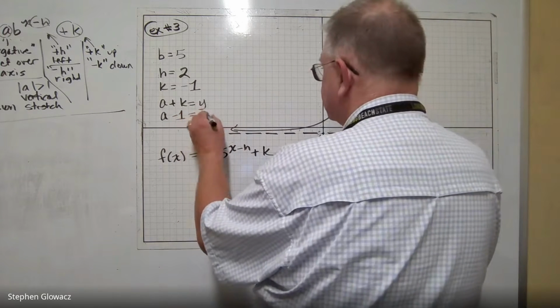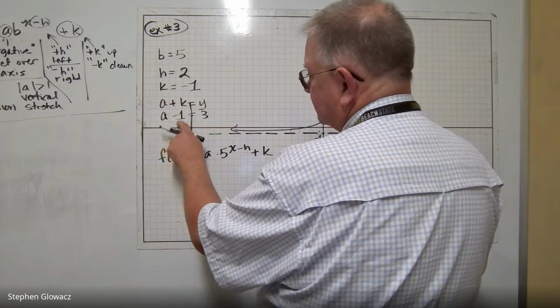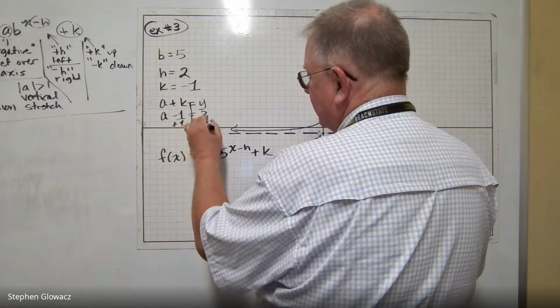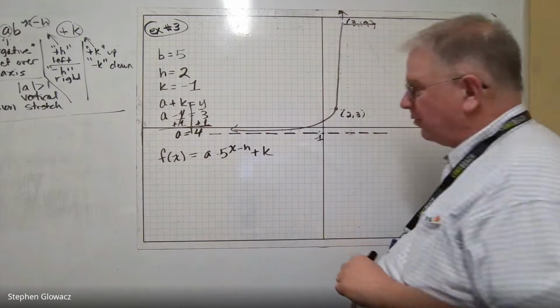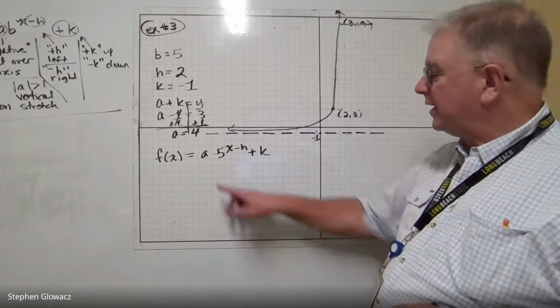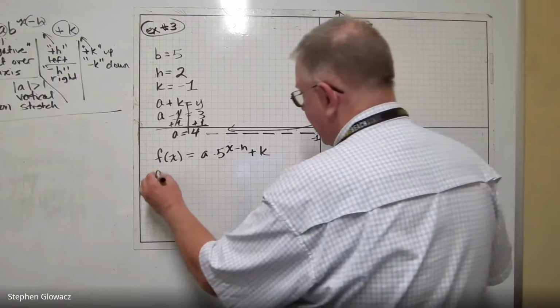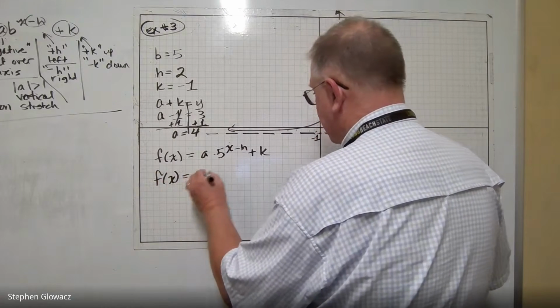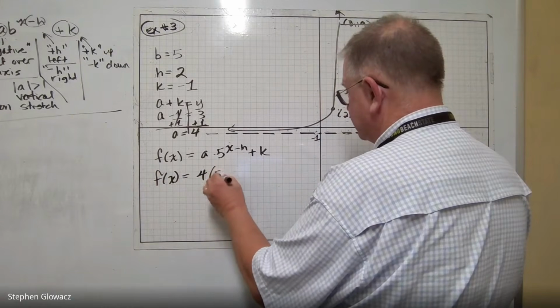And then all we have to do is solve this little equation. We're focused on the left because that's where a is. We got that -1, so we're going to get rid of it by adding 1. The 1's cancel, and we know that a is 4. Now all we're going to do is plug in our numbers for a, h, and k. So we have f of x equals 4. Of course, this is b, but we were already given that, so we'll just leave it there.